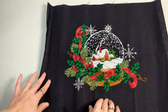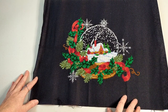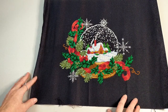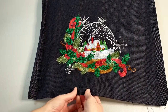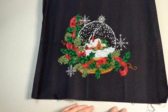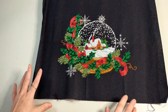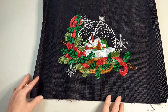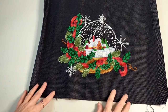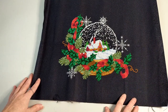I don't use black Aida cloth all that often because it's actually really hard for me anyway. Because it's dark, I had to have something light underneath it, like a white table or a white something on my lap or whatever, where I was working, because it was the only way I could see the holes. Because it's really hard to see the holes in black Aida cloth. Once you sort of get your eye into it, it's not so bad.